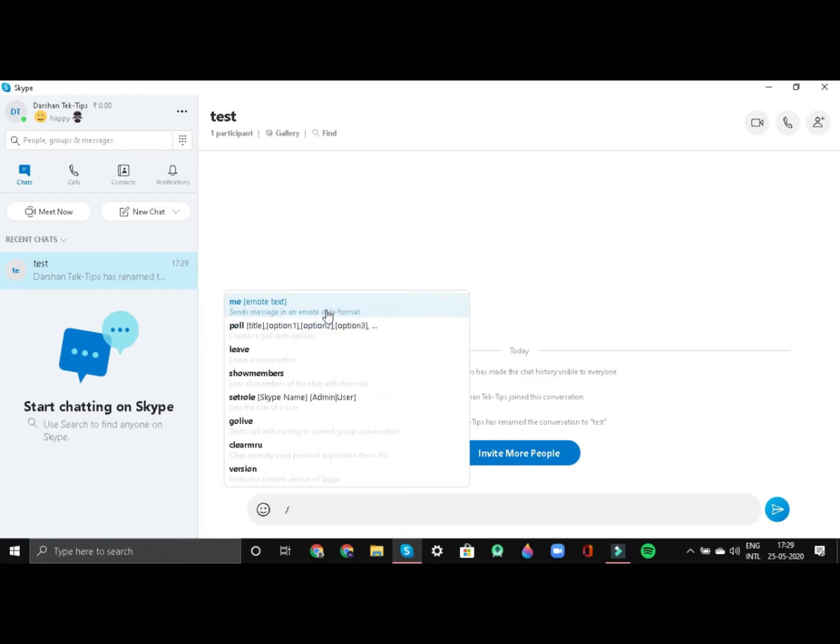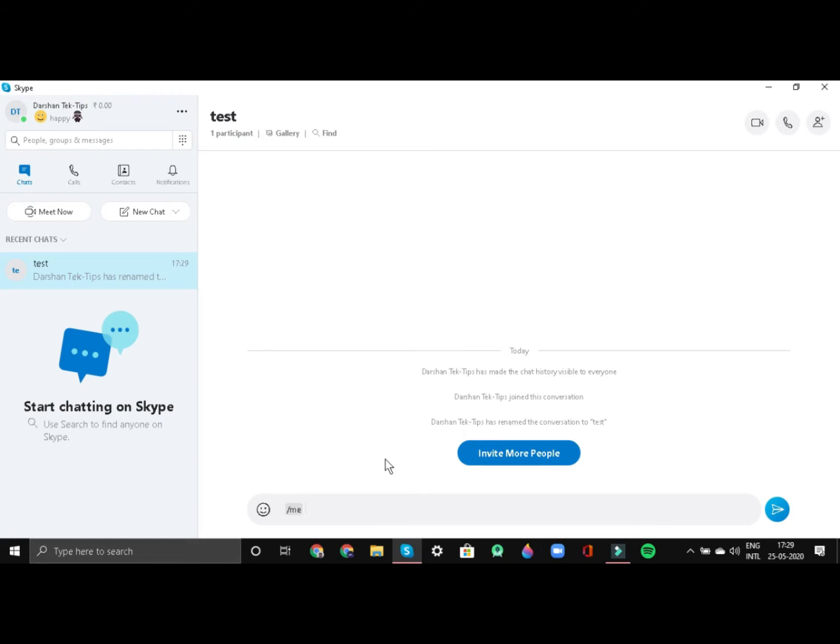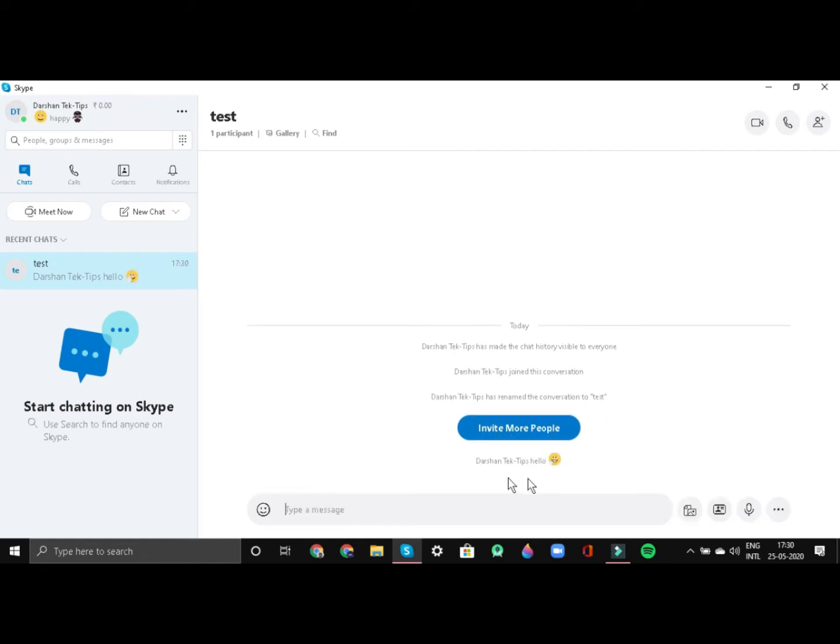So this is called emote text. So I can type something, I'm saying hello, and for emoticons you can use brackets like I showed you, and this is how it comes.